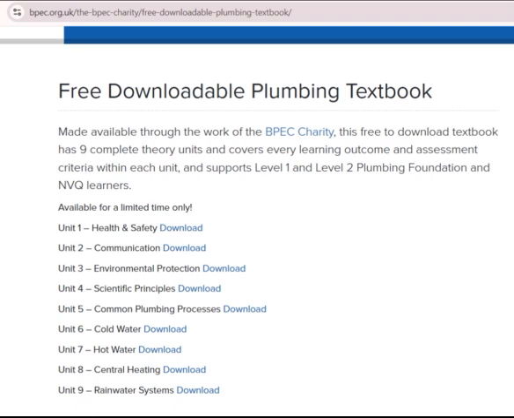The content of this document is copyright symbol BIC Limited 2020 and may not be copied, reproduced or distributed without prior written consent. Author, BIC Limited. Editor, BIC Limited. Design, BIC Limited. BIC Level 2 Diploma in Plumbing Foundation 15.